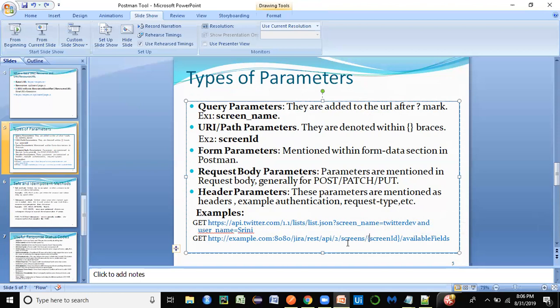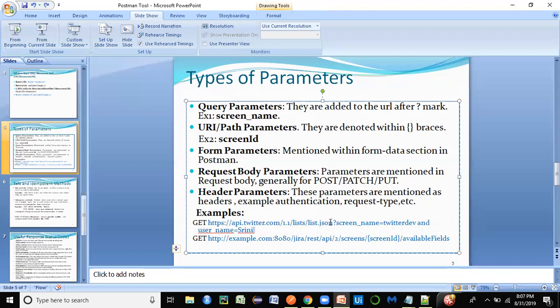Sometimes the way of using it could be different. You may not have the curly braces, you may just have slash screens. This also can be considered as a type of path parameter because you're trying to reach out to the resource by following or giving some path. Like here, slash screens is the path. If you don't have such kind of a document, it depends on API to API. Some APIs, when the developers develop, they do have a feature when they put it in documentation, they also have this kind of a representation for the path parameters. Some other developers, for example Twitter, may not use this kind of a representation.